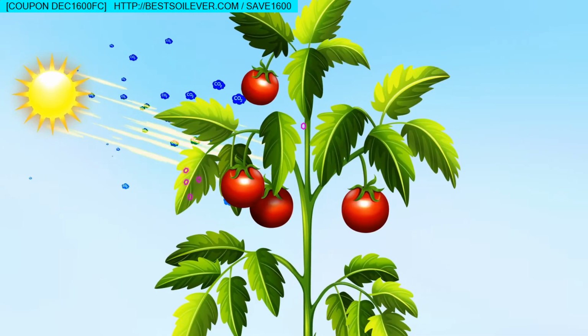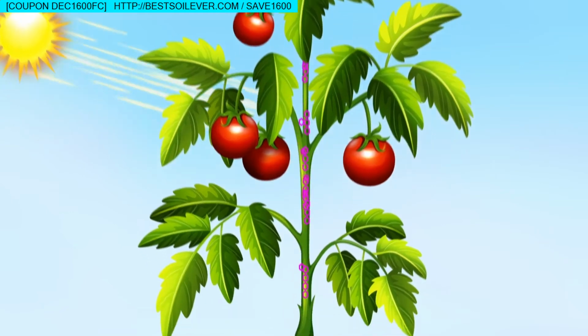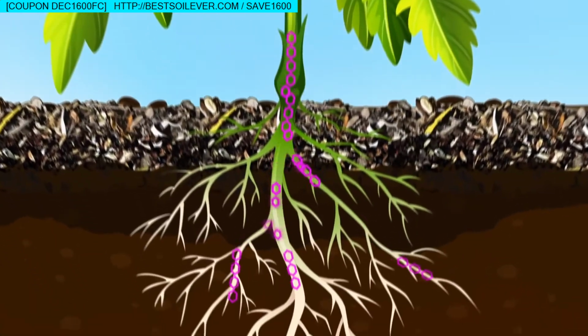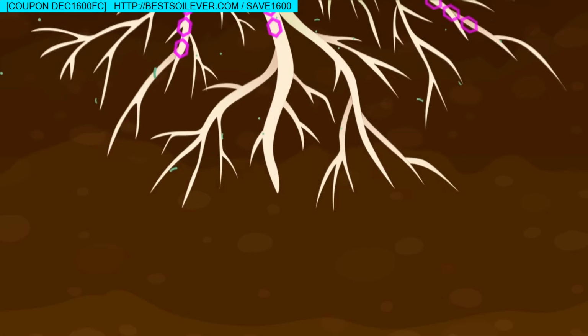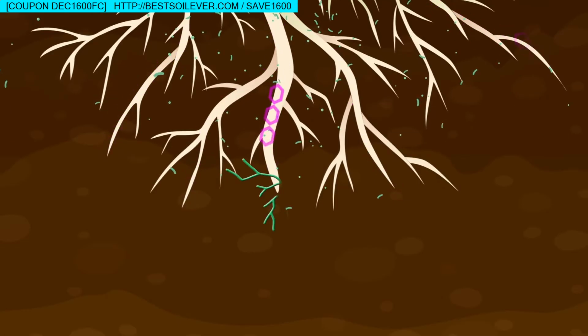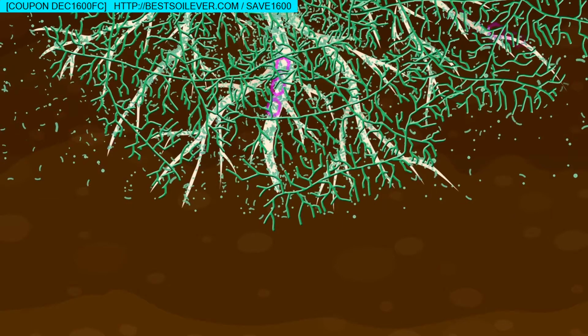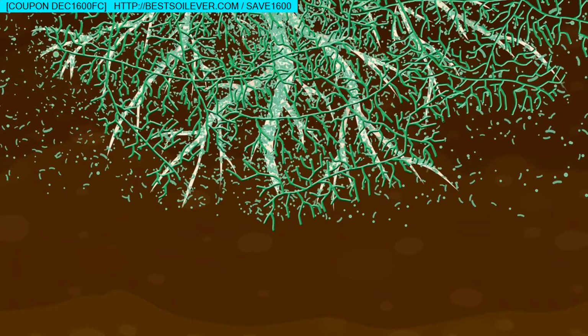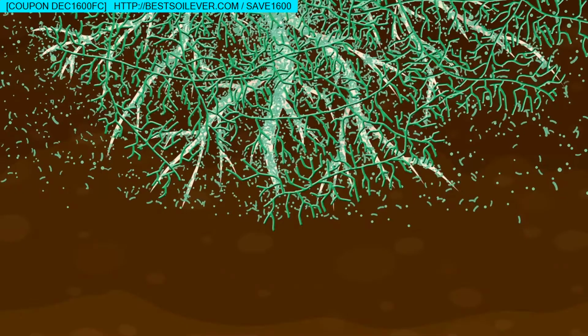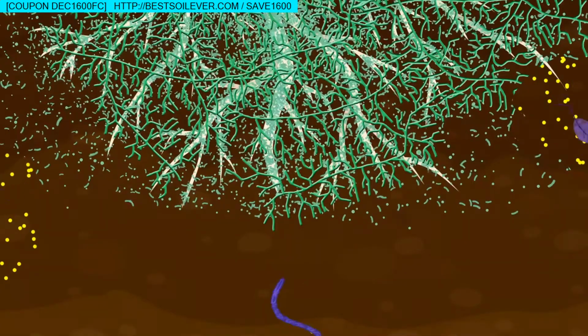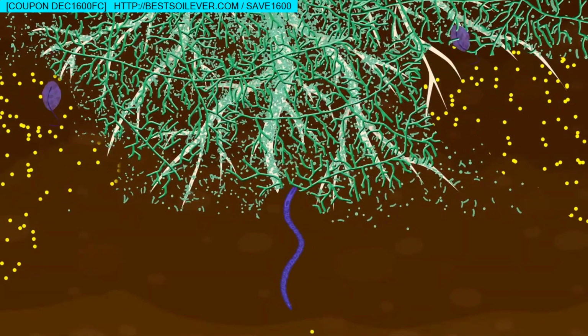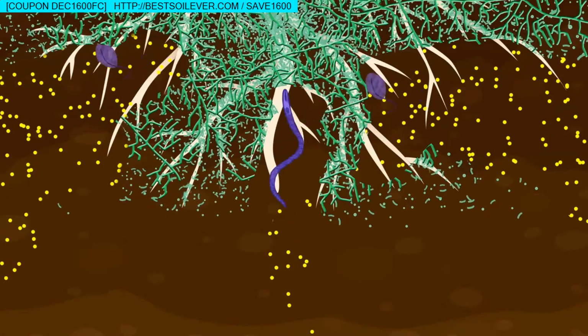They invest some of the sugars and carbs they produce during photosynthesis into the soil in order to feed bacteria and fungi. This causes bacterial and fungal populations to increase dramatically. The bacteria and fungi then get busy harvesting nutrients from the organic matter and parent material, absorbing these nutrients into their bodies. Predatory microorganisms are attracted, and they begin consuming the bacteria and fungi.